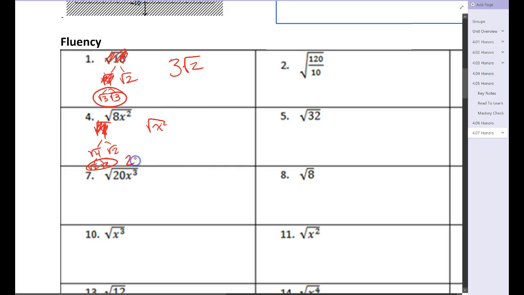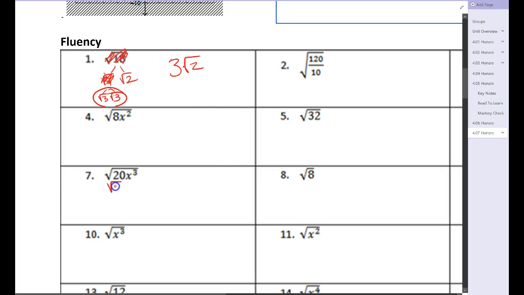So I get 2 radical 2 out of the 8, and then the x squared, hopefully you recognize, just becomes x, but if you don't see why, it's because I get 2 x's out of it. So my final answer over here is 2x radical 2, because this x came out and this 2 came out, so they join together and the radical 2 stays by itself. Clear up a little space because my handwriting is awful.